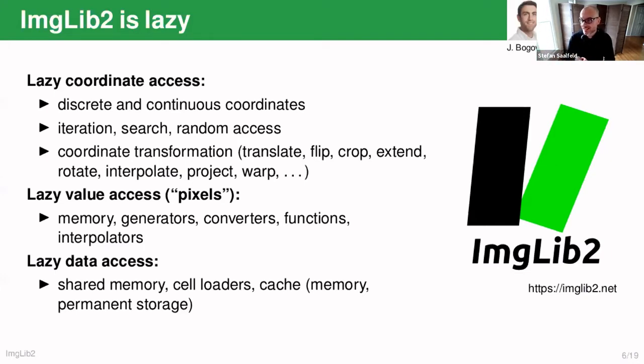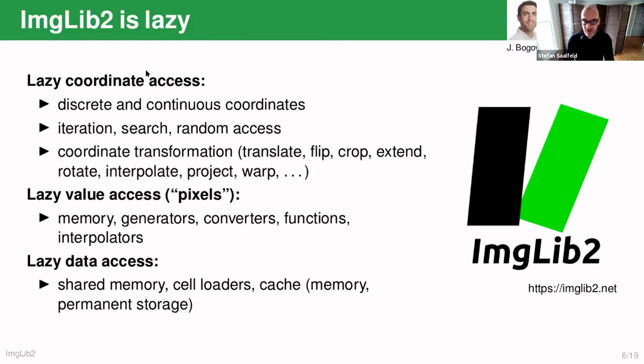These pixels, in the classic sense, could be 8-bit numbers, 16-bit numbers, 32-bit numbers, floating point, or integers, or something like this. But a pixel can also be an image, or a pixel can be a data set somewhere sitting on the cloud, right? And the only thing that you need to do is to implement logic that you then apply to these pixels. But when I'm talking pixel in the follow-up of this talk, it's not always numbers. It can be all sorts of things. And they're abstracted through ImageLib2 interfaces that you use to talk to them.